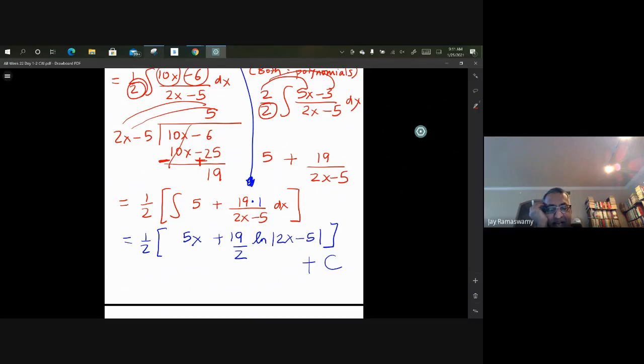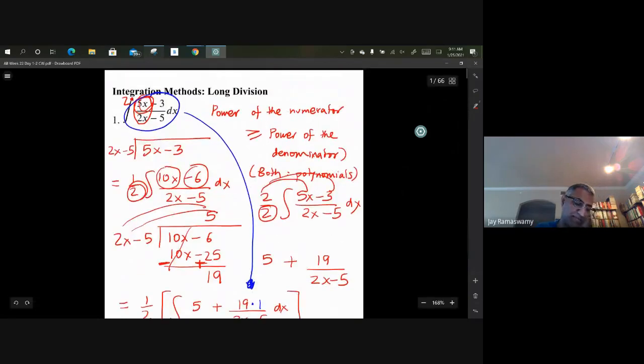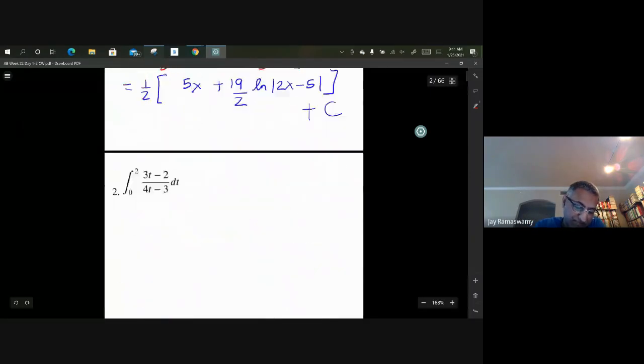Can you take 30 seconds to look over your work? The problem began as a quotient: a linear function on top and a linear function on the bottom, and we know no method that allows us to integrate that. You have 5x minus 3 on top. So I did long division. But the problem was 2x doesn't go into 5x. So I multiplied the top by 2 and divided by 2 to balance it out. And then I did long division. It worked out beautifully. Relax, we'll do another problem.